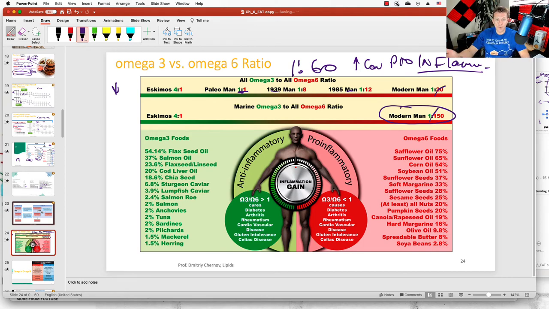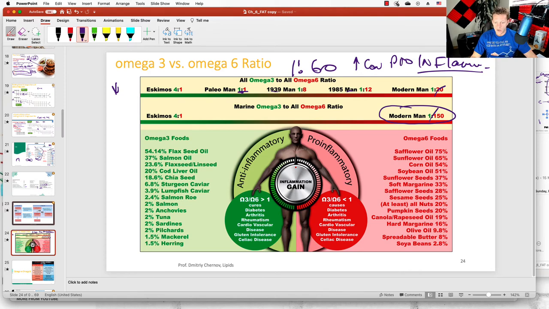Because it is like more soldiers on one side that are constricting blood vessels, increasing blood pressure, and are pro-inflammatory. They activate the immune system, they bring white blood cells, they bring everything to fight something, and there's nothing to fight. You have no disease. But those cells, especially immune cells, will start destroying your tissue that is around where the immune cells are. So it is almost impossible to fight that.